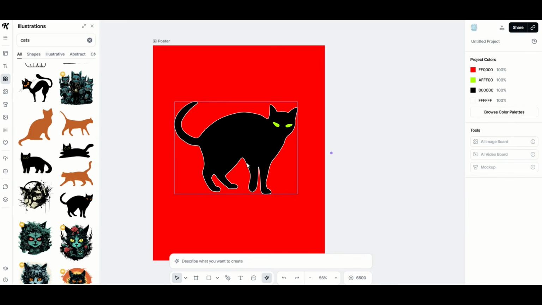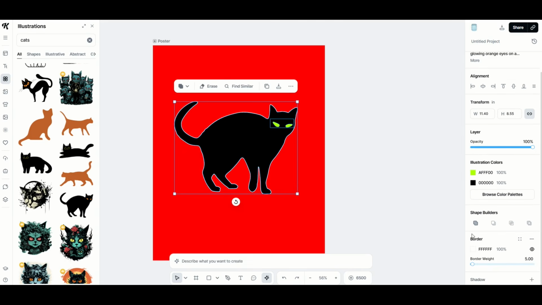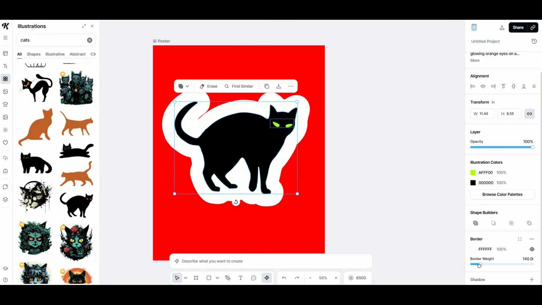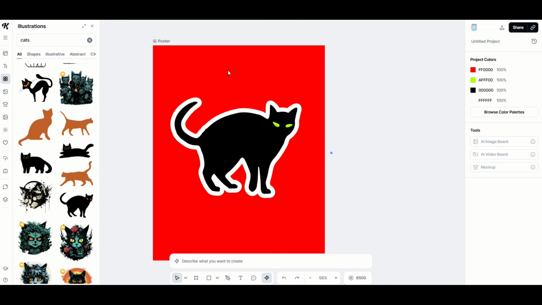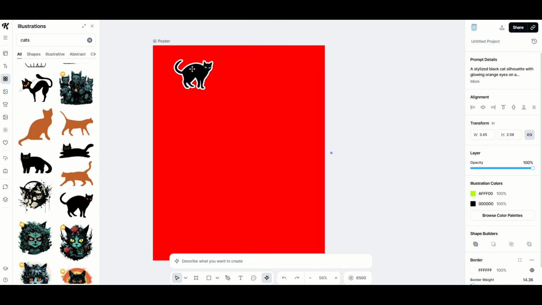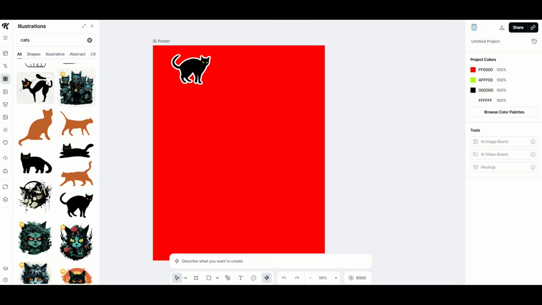You can see already there's a little tiny border that's now gone around the kitty cat. So again, I'll click on the cat, I'll click on border, and I can change the border weight now to make it larger or smaller very easily. So just like that now, I have an outline. If I wanted to create sticker designs, for example, I'm going to move the cat off to the side here, and we're going to grab another image, this time in illustration.